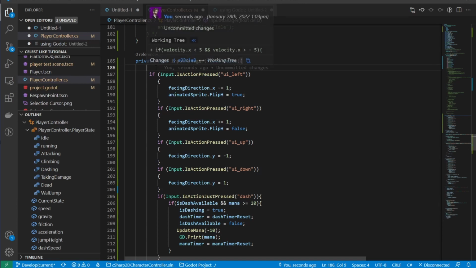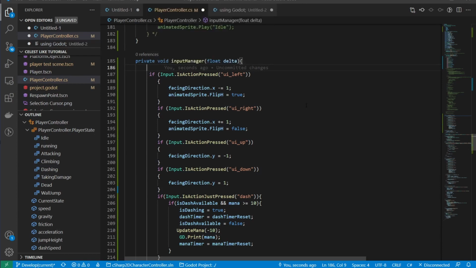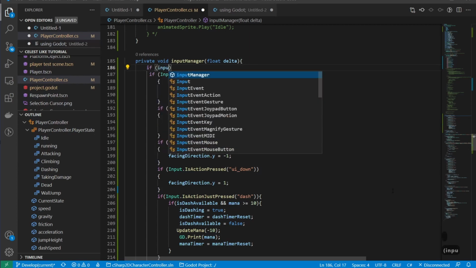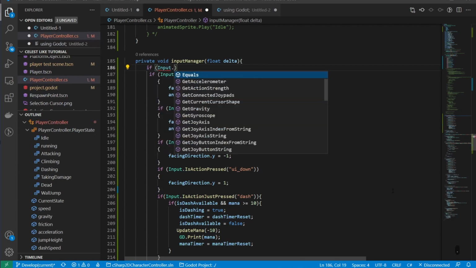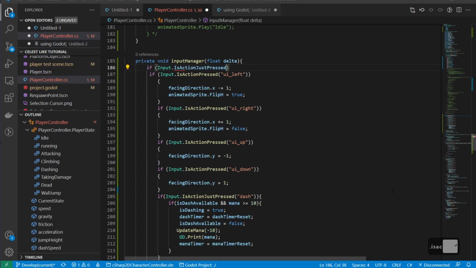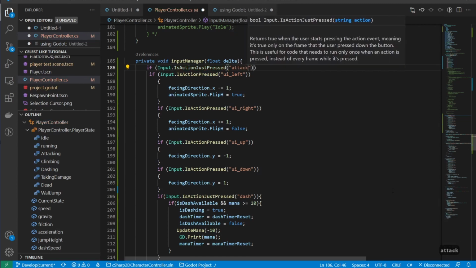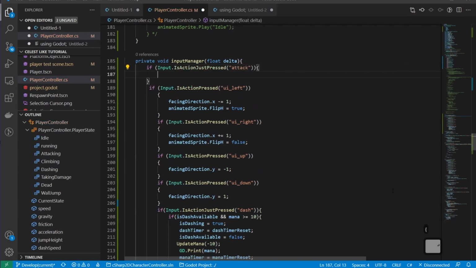So for instance, if input.action pressed attack, that is going to be read before the rest of this, because we want attack to take precedence. So I'm going to say if Input.IsActionJustPressed("attack"), then I want to do my attack code.